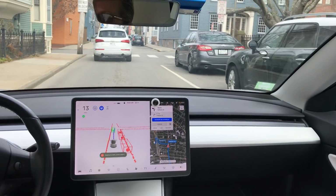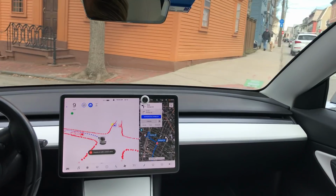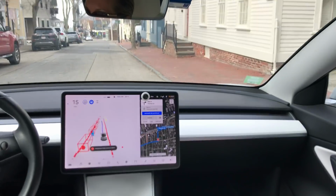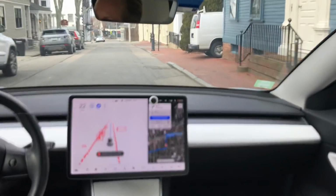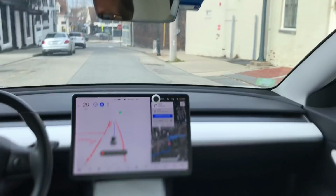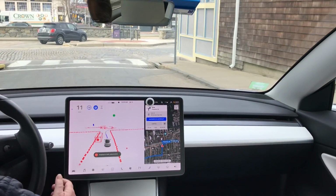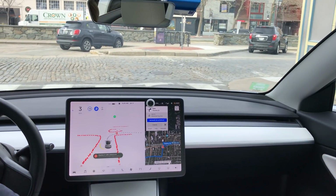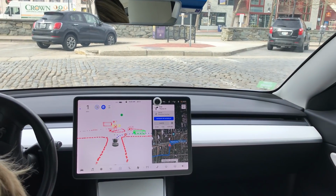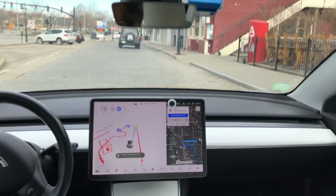I'm going to go down Pelham and try that funny maneuver that sort of requires almost a U-turn, but is not actually a U-turn. Dial it down here. Speed limit is 25, and that's what the car is doing, but I would go slower. Okay, so we got to creep. This is a good place for me to try creeping because there's a building on this corner that is windows on both sides, so I can see through it.